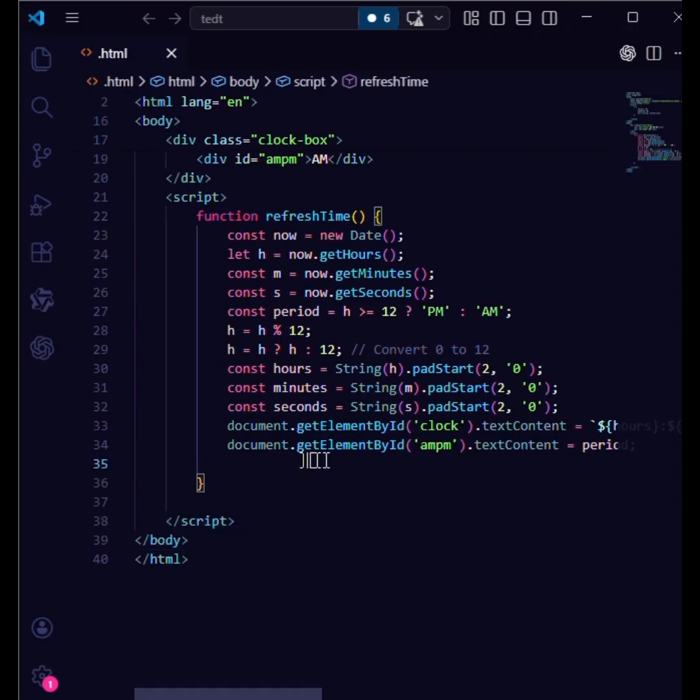And then we should just set the interval, and it should be like this.